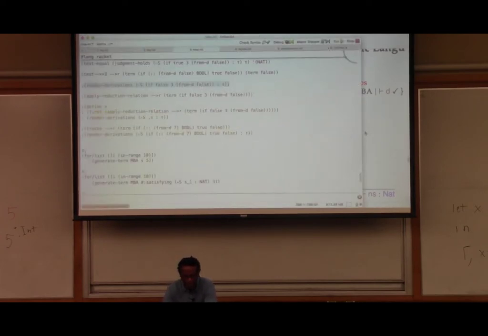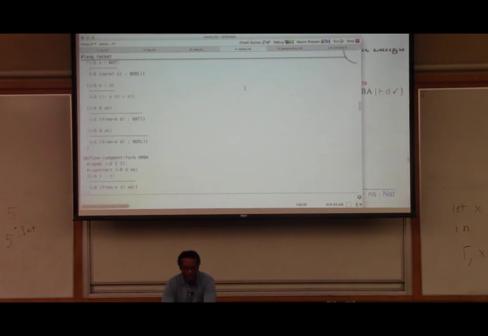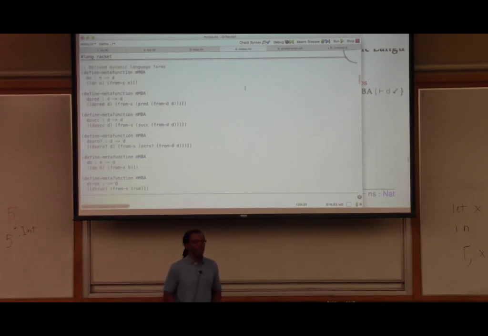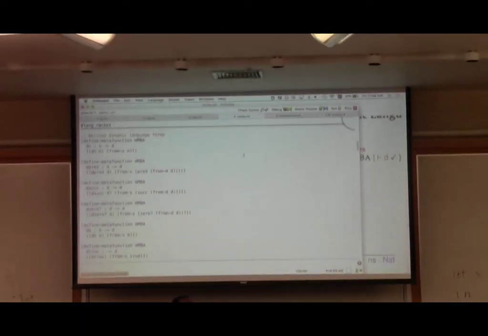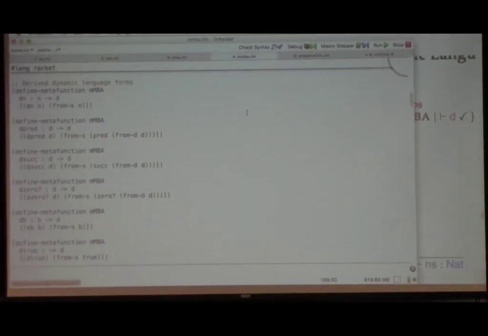So finally, let me point out, I have a Redux model for this language, and a bit that you're not seeing so far is, where's my dynamic language? You want the dynamic language? We can give it to you as a derived form. You can think of the dynamic part of the mixed language as a front end to the minimal mixed language. What we basically do is, for every constructor in the language, like numbers, I'm going to inject them into the dynamic world. I'm going to opt individually in my statics to forget the type distinction.